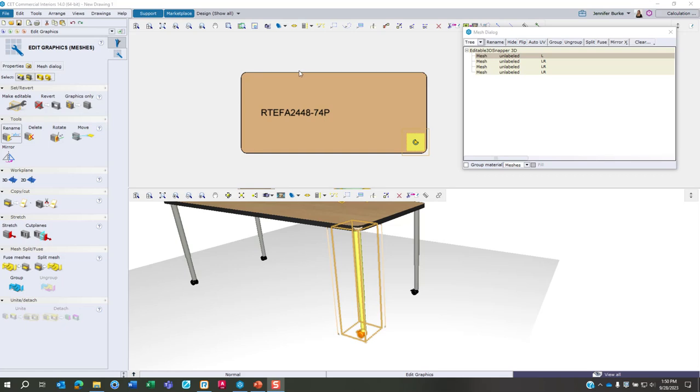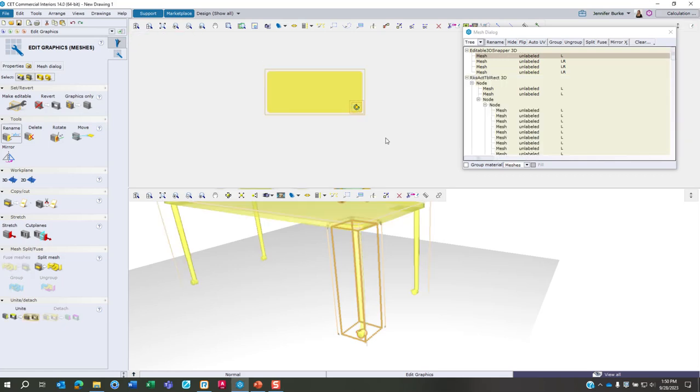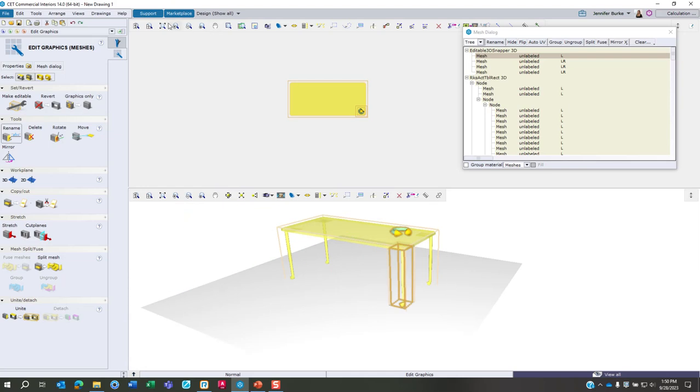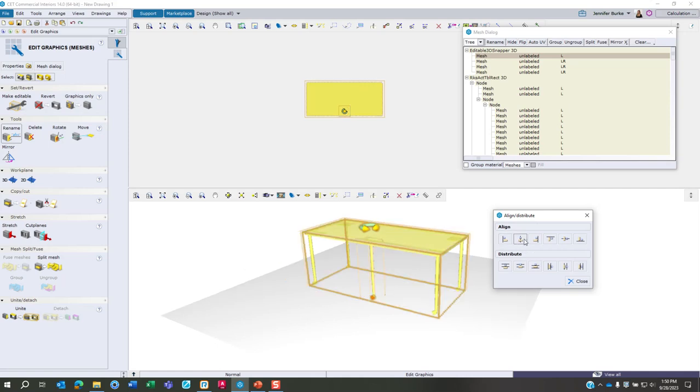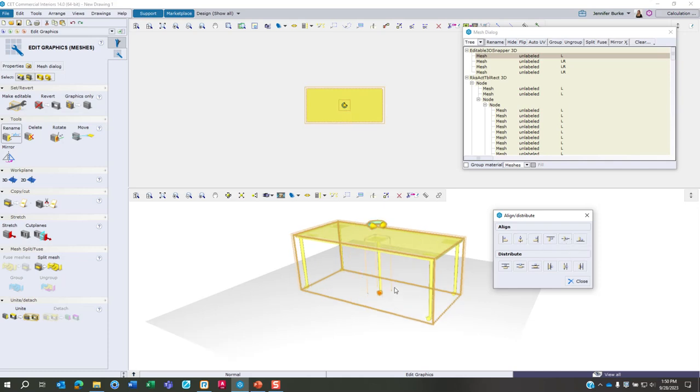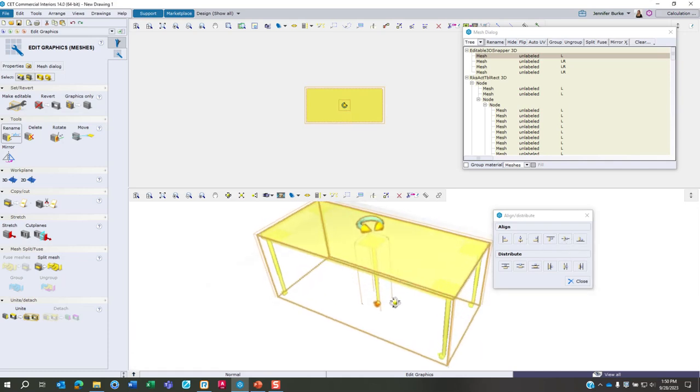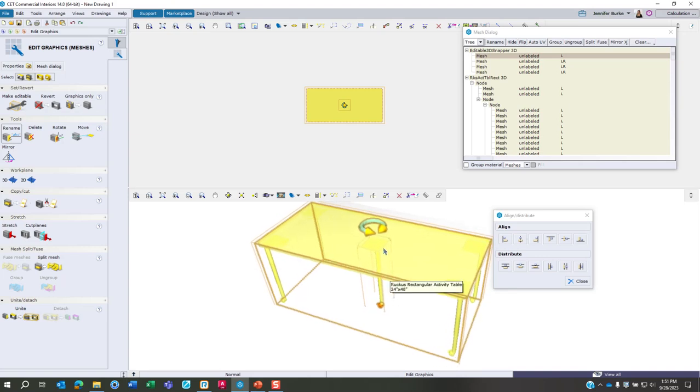A way to do that is to select all of your objects by holding down the Control key and creating a window, and then using the Arrange pull-down menu and Align and Distribute. What this tool will do will move that center leg right in the middle. You're going to choose Align Vertical, and then the second to last is Align Horizontal. And if we take a look, CET placed that copy right in the middle of the desk.